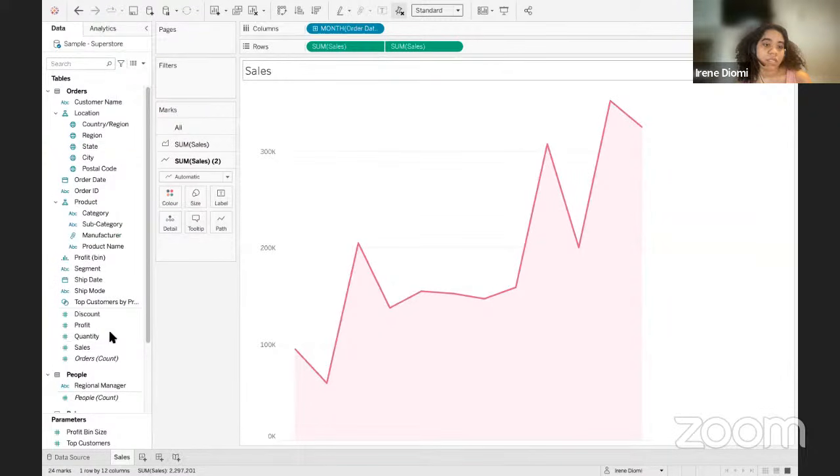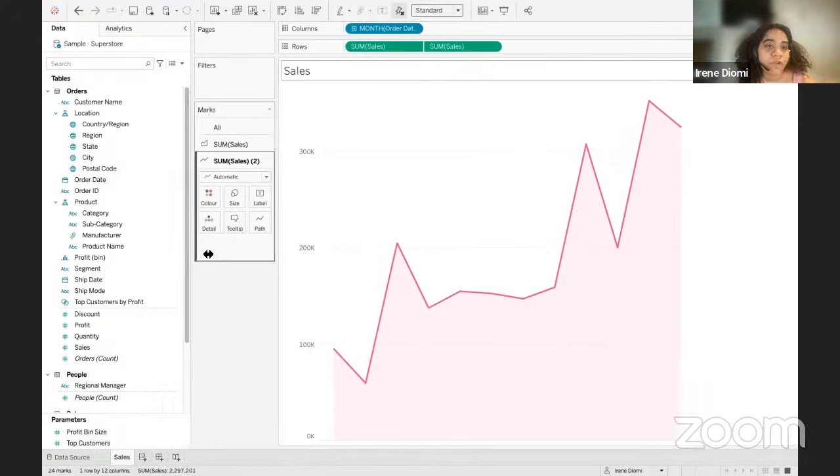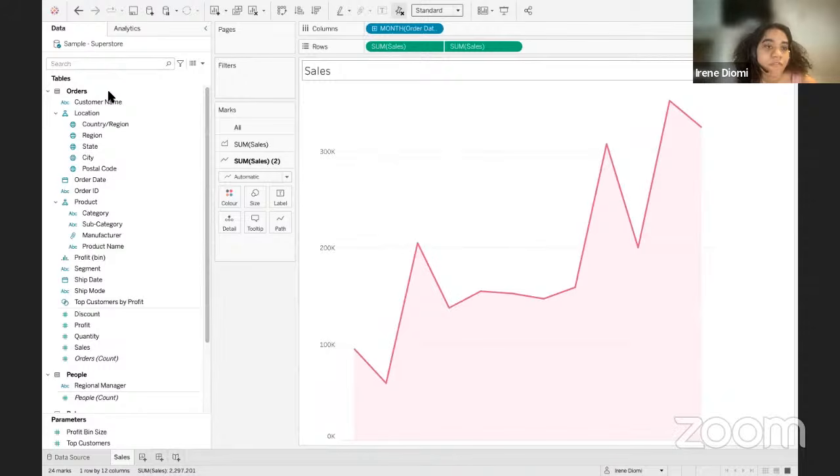And right now what we're seeing, on the left-hand side, we can see the tables within our data sources. So we have, for example, an order table, we have a people table, and so on. But today we're going to focus on our order table. So I'm just going to close my people table like this.